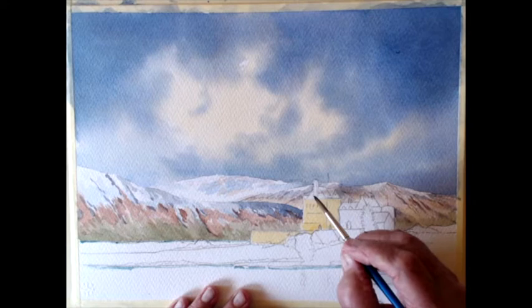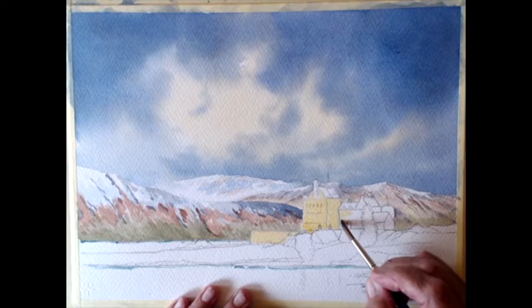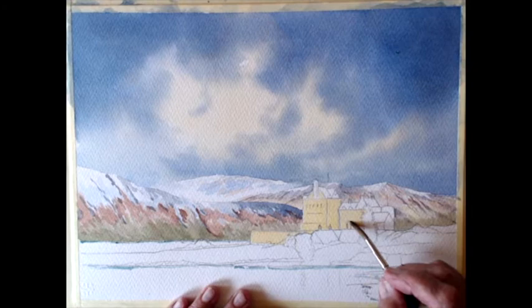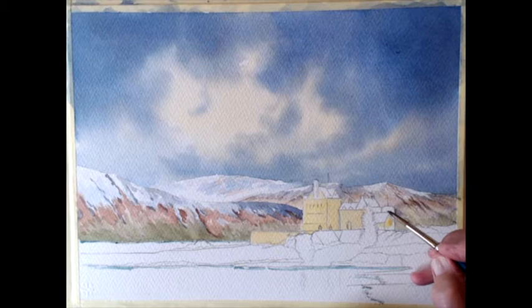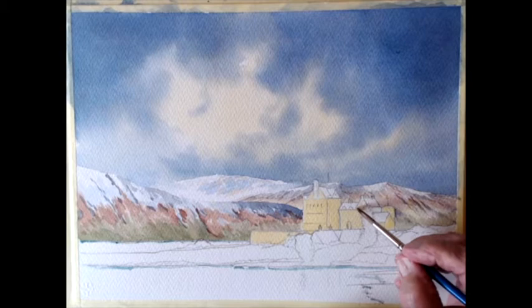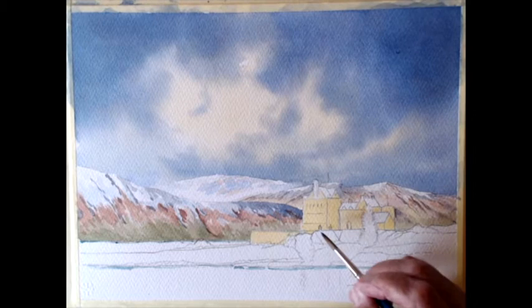Up round there. I think we'll have a chimney pot in brick colour, shall we? Brick colour, that'll do, and continue this colour round the rest of it. We can put the tree in on top of it later. Seem to have got a lot of this tissue. A lot of liquid there. This is a bit of a round tower at the back there. That's in that colour, and that will be in that colour as well. And that will, just there. So that's the base colour for that.